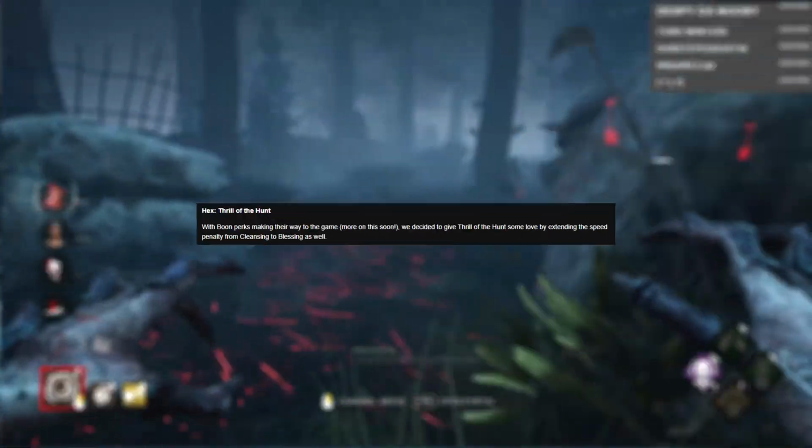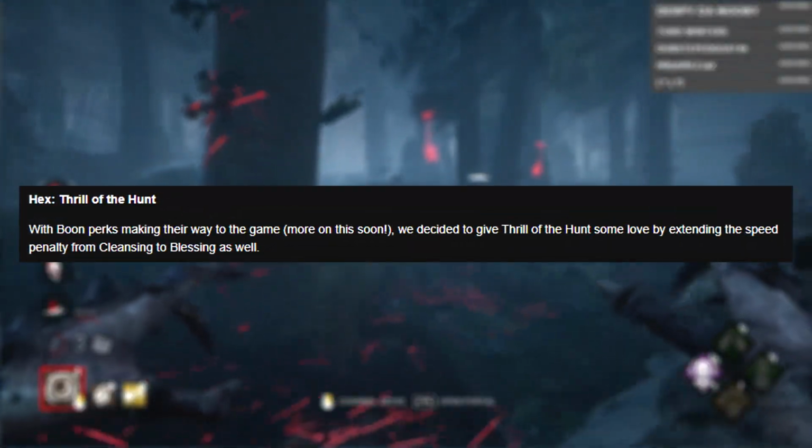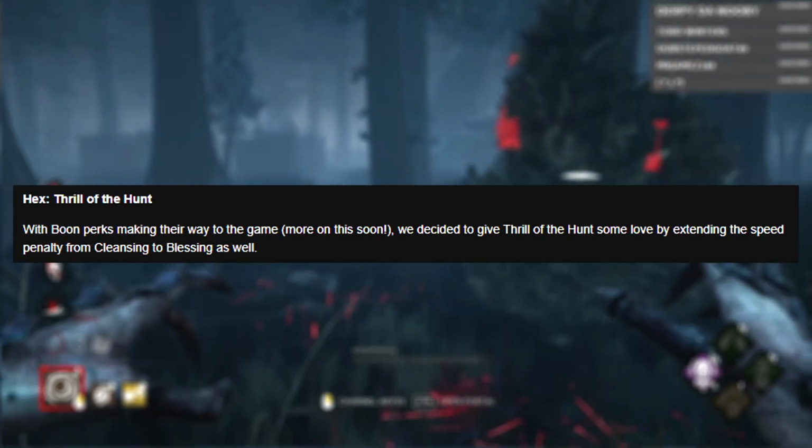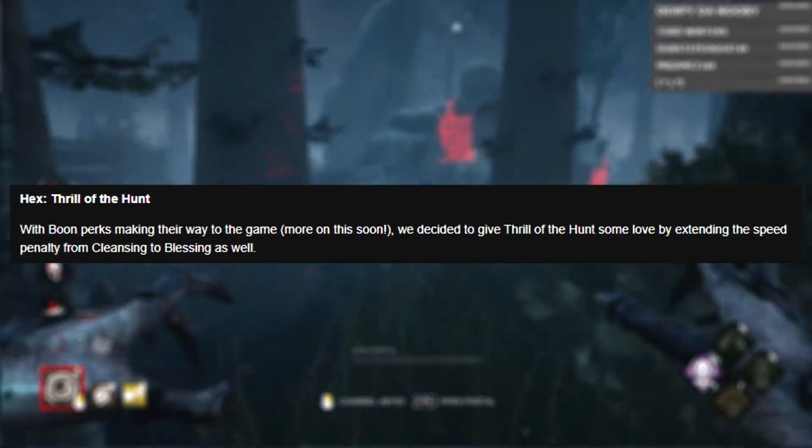And then the last one, we have Hex Thrill of the Hunt. With boon perks making their way into the game, more on this soon, we've decided to give Thrill of the Hunt some love by extending the speed penalty from cleansing to blessing as well.